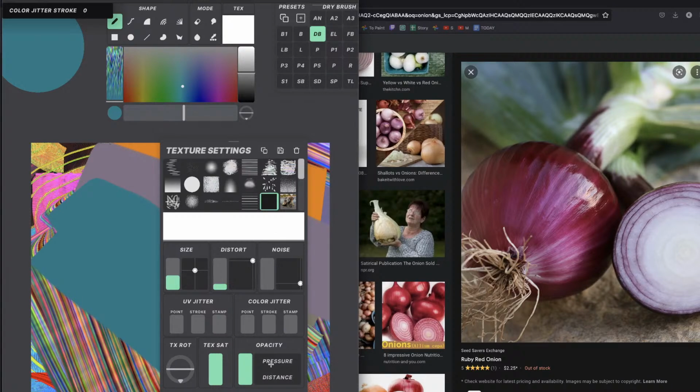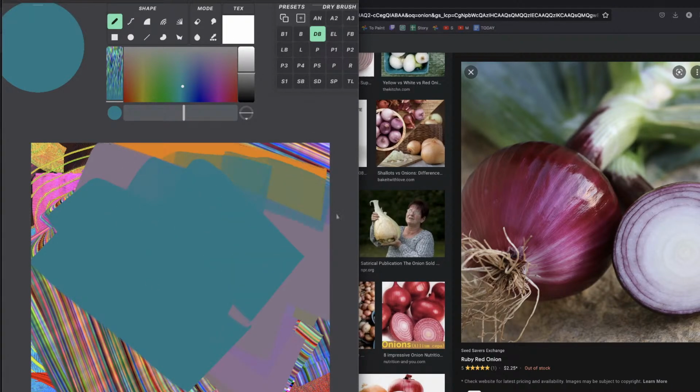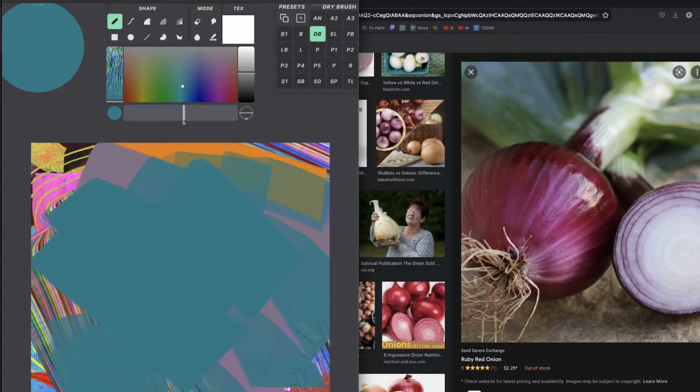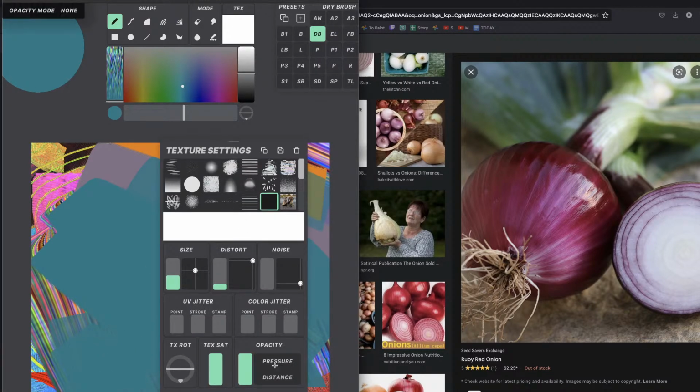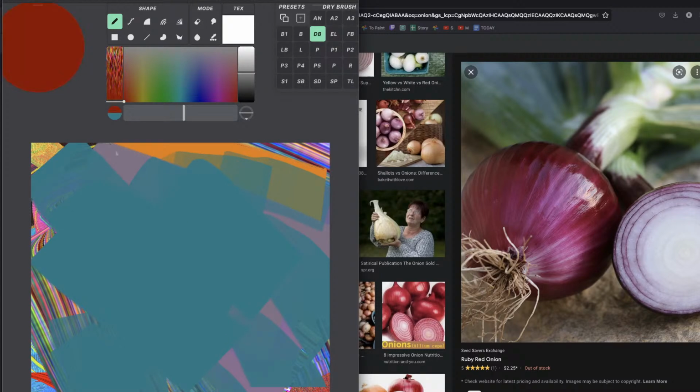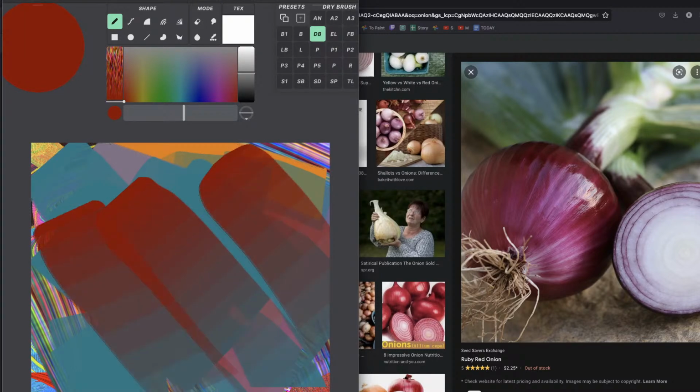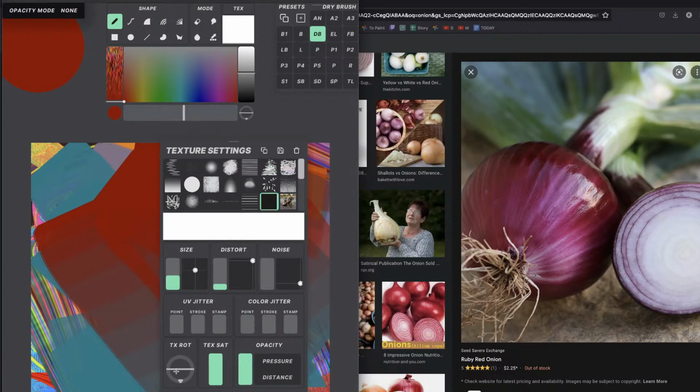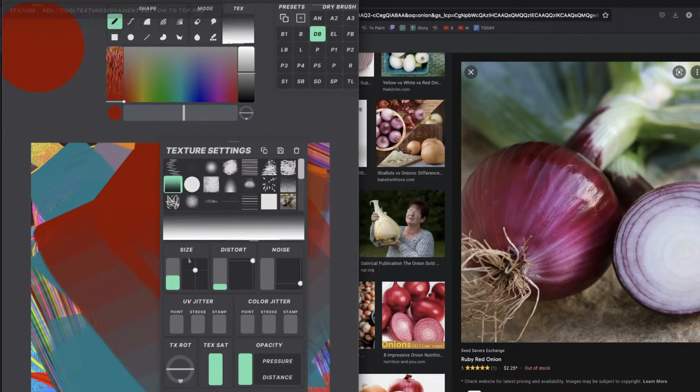What else? We have opacity here, pressure, like this. You can do distance. Oh, that's kind of weird. Texture rotation here. This is really handy for these kind of textures.